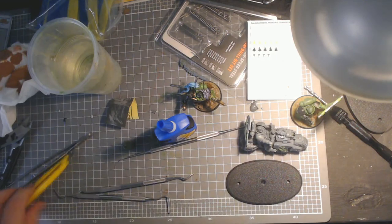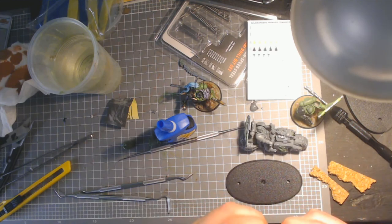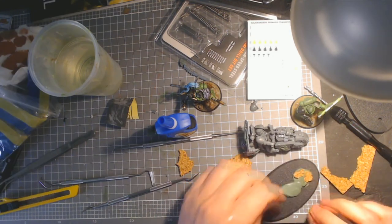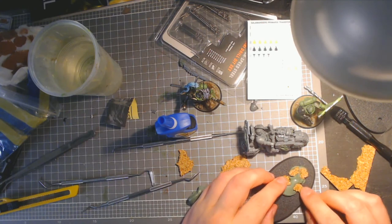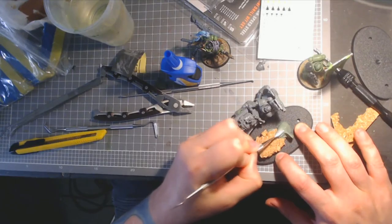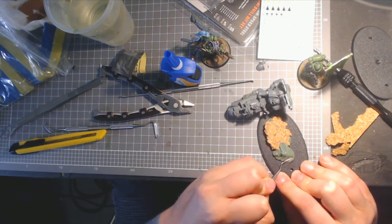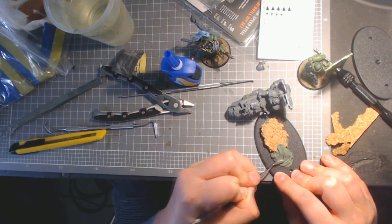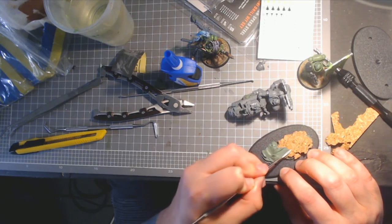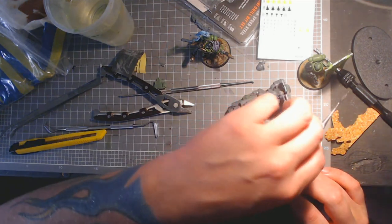For the final stage before painting, I built up the base. I started by getting some cork board - everyone uses cork board, but I think people don't really use it that effectively; they just grab it and stack it. You don't really want to just stack it. What I did was use it to create a ramp - I shaved it down, creating a wedge of it, and then covered most of it with green stuff. The main reason to cover the cork board with green stuff is to get it to look like smooth sediment rock instead of just chunky bits of cork board, which don't actually look much like rock.